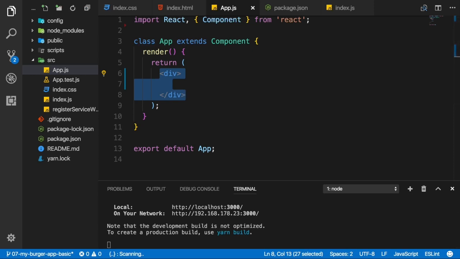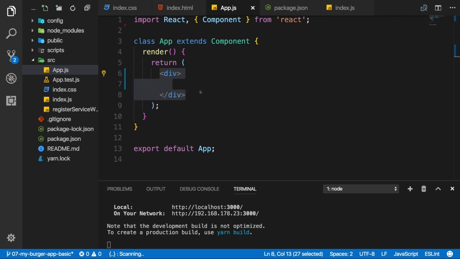There are actually a couple of components we need, but we can separate our project into two branches. Overall, we got a layout component, but below that, we have navigation-related components like the toolbar and the side drawer, and we have the meat of our application, the burger builder. Now, I'd say let's start with the burger builder then. That's probably the more fun part to start with.